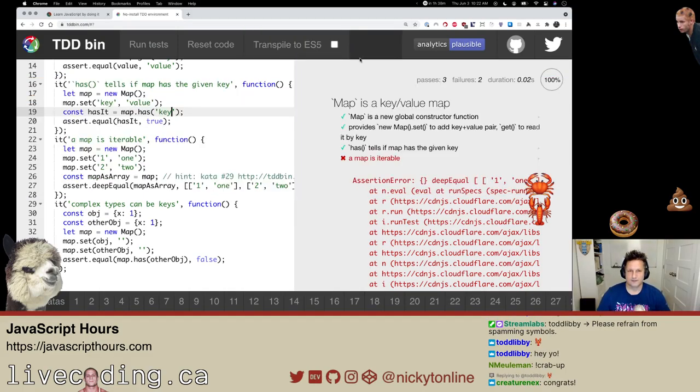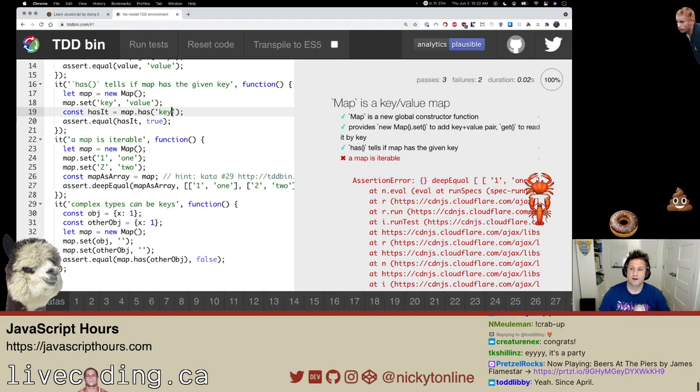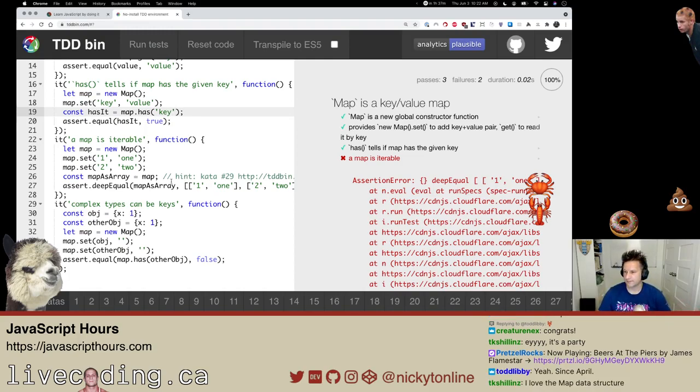All right. Okay. Now, so why would you want to use the has here? Well, there might be a scenario in your code where you don't want to do something with the value unless it exists. If you were using an object, you would probably do an existence check of the property, but map has the equivalent via the has method here. Maybe we have like, if this key exists, do some expensive operation or pull out some expensive value that's in the key maybe. The has is what allows you to do that.